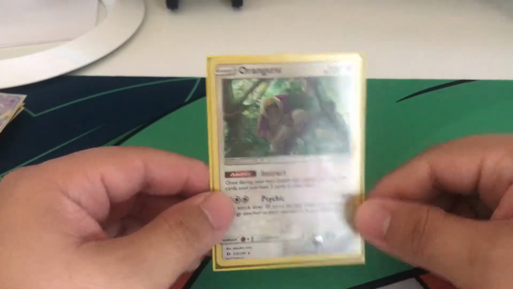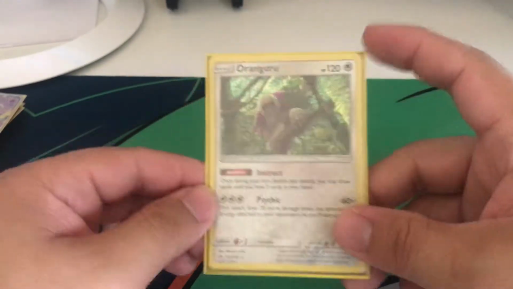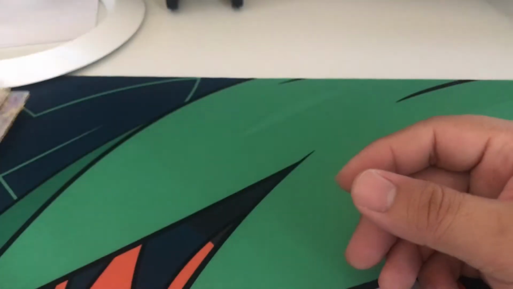I pair that up with 1 Artillery. I use 1 Artillery basically for the ability Instruct. Once during your turn, if I have less than 3 cards, I can search my deck until I have 3 cards. So I run one of those. So those are my Pokemon. There are, I believe, 12 on that one.